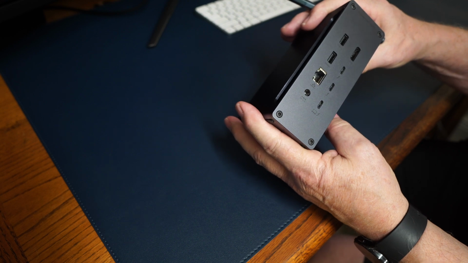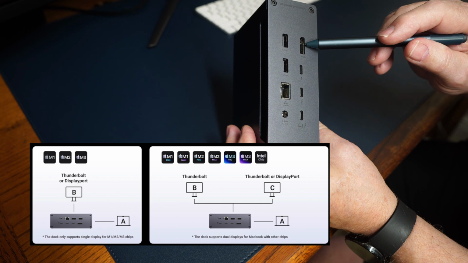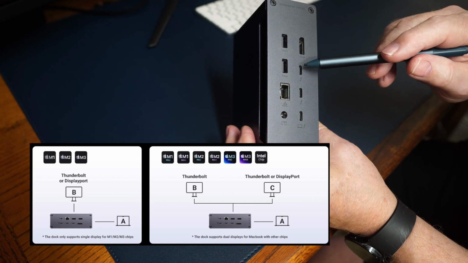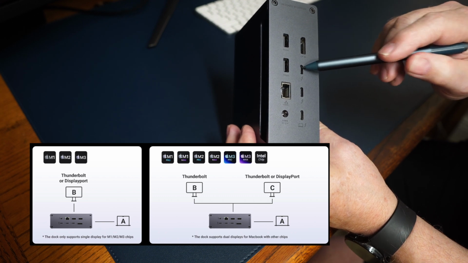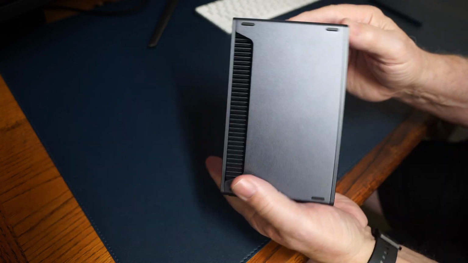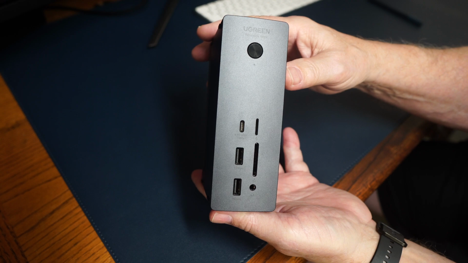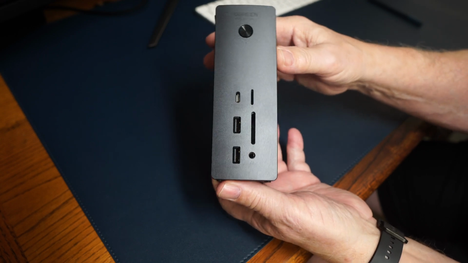It's a 13-in-1. I drive the 5K 49-inch monitor from the DisplayPort, and I hook my 8K television into this Thunderbolt port, and I hook my M.2 Thunderbolt 4 SSD drive into this Thunderbolt port. Very nice looking unit. It weighs almost 2 pounds. I think it's just under 1 3/4 pounds.